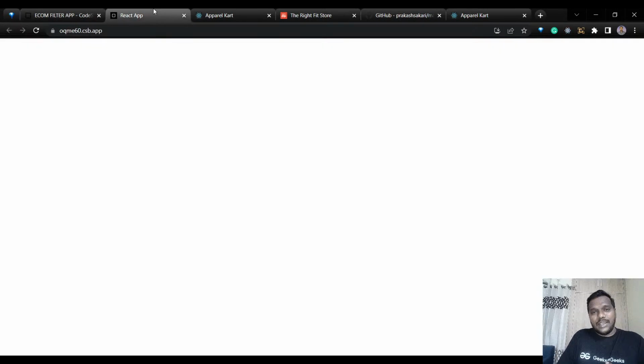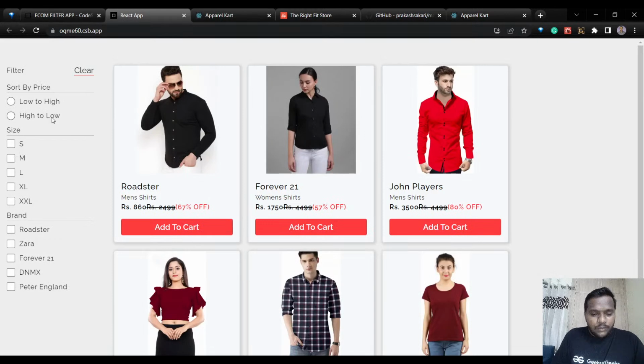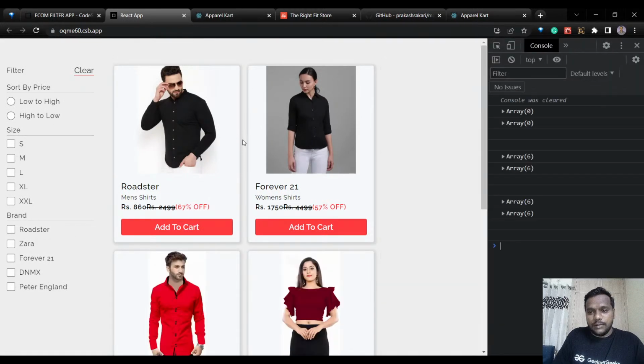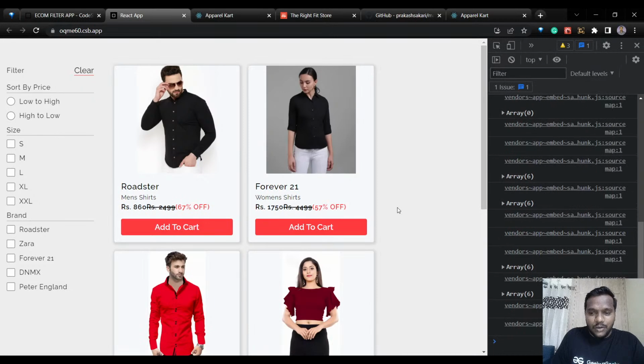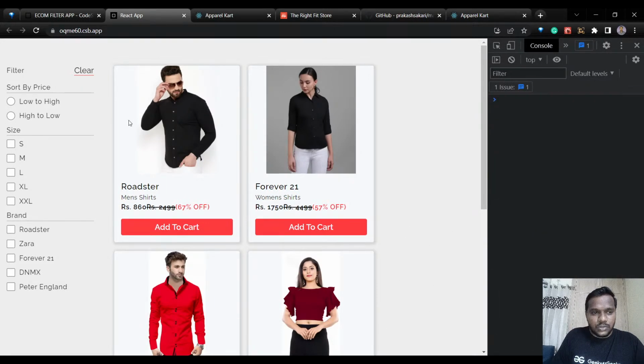Now if it gives any error, then there is some coding error for sure, because now I don't think it should give any error. What I want basically is to check if I get low to high, high to low, and low to high. This is what I'm actually checking. So let me clear this console. If I click over here, amazing. If you see on the console over here, I get low to high and high to low. Can you see that?